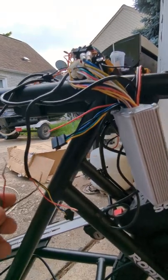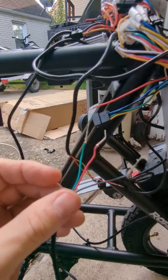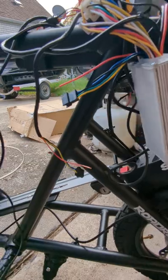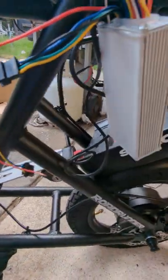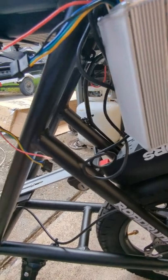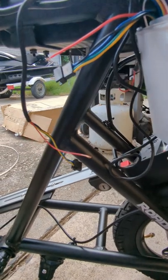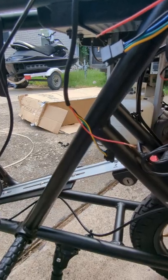I'm going to go ahead and make these connections up here. And just a word of advice — anytime you're working on anything electrical with your scooter, make sure you remove your battery. There's a lot of stored energy in there, and if you accidentally tap a wire to something or ground something out that's powered, you definitely don't want to be dealing with that kind of voltage. So just remove the battery to be safe.